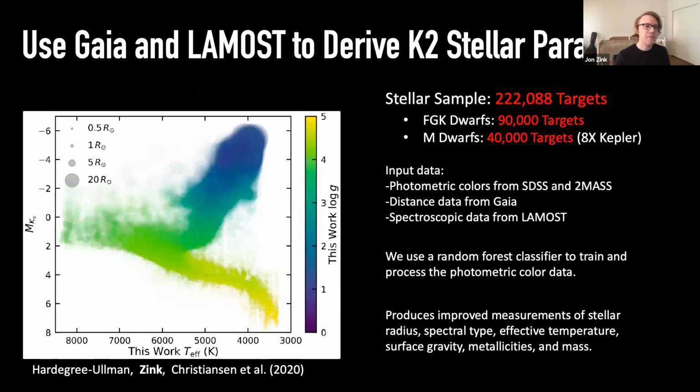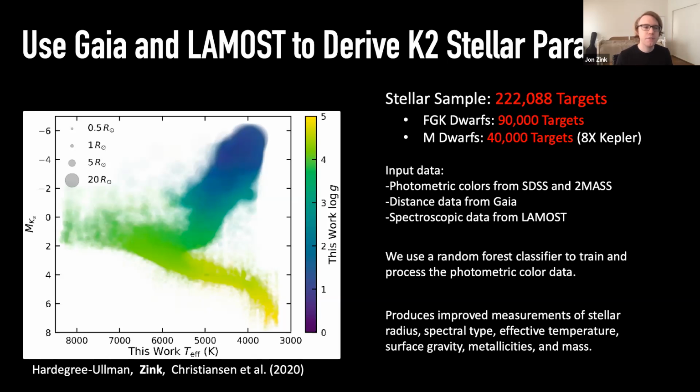And he trained that photometric data to back out some really key stellar features. So understanding the radius, mass, effective temperature, surface gravity, and metallicity of all of these stars we have in our sample with just a few photometric data points. And doing so, he was able to create a completely uniform sample of K2 stars.